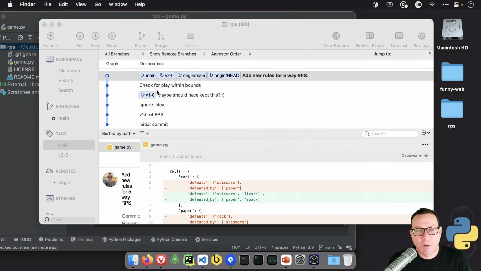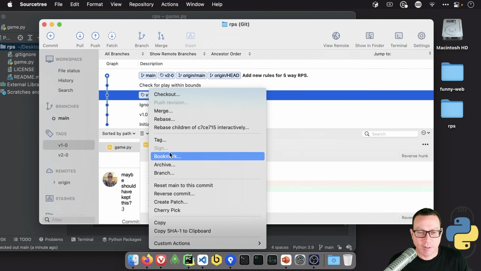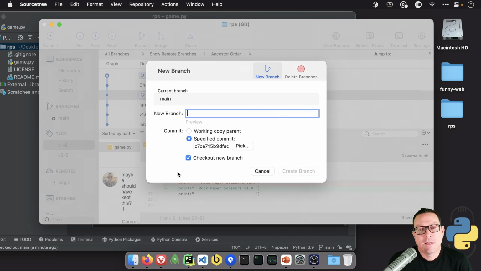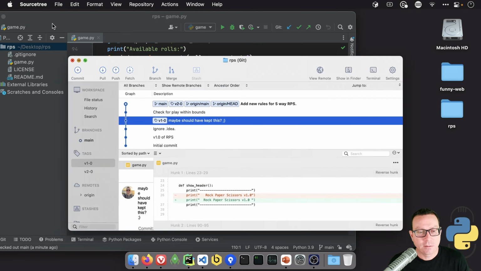So of course we want a branch from here, and I can do that. I can right click and say branch. It will allow us to create a new branch based on this, what's called a SHA. This is the hash of where that commit is, where we've tagged it, and it'll create it here, but I want to do something slightly different. I want to do it over on GitHub.